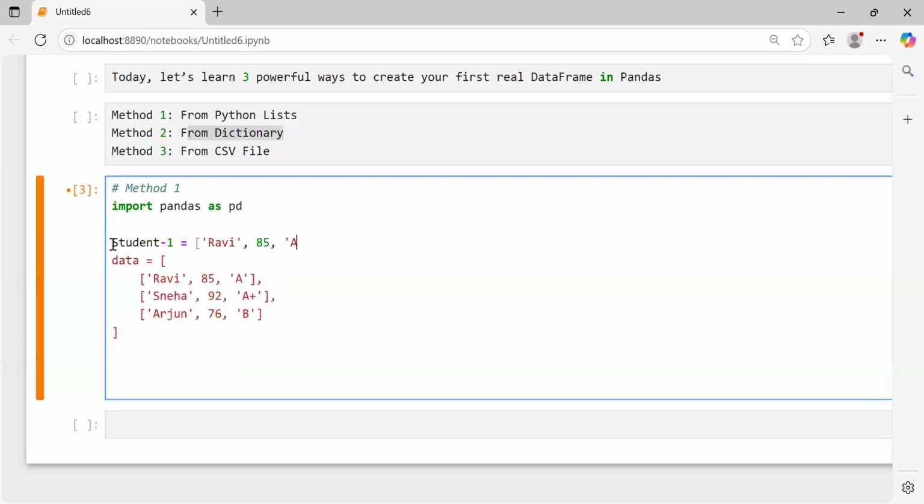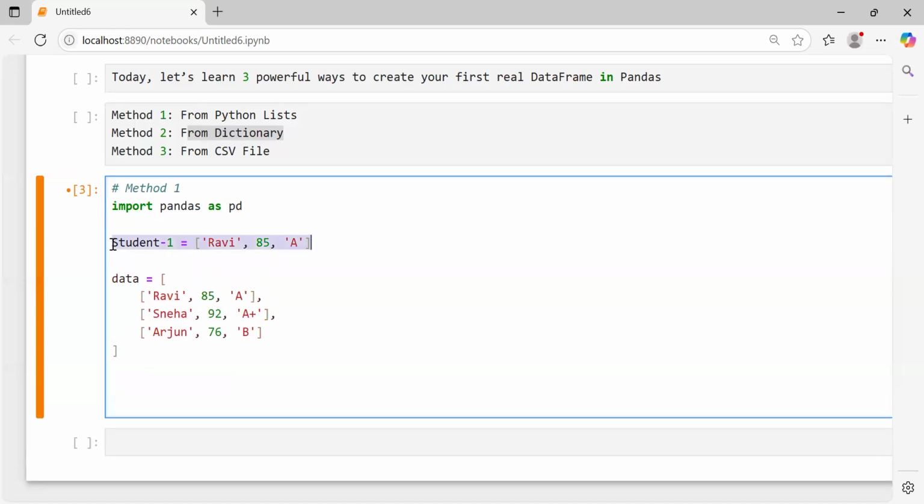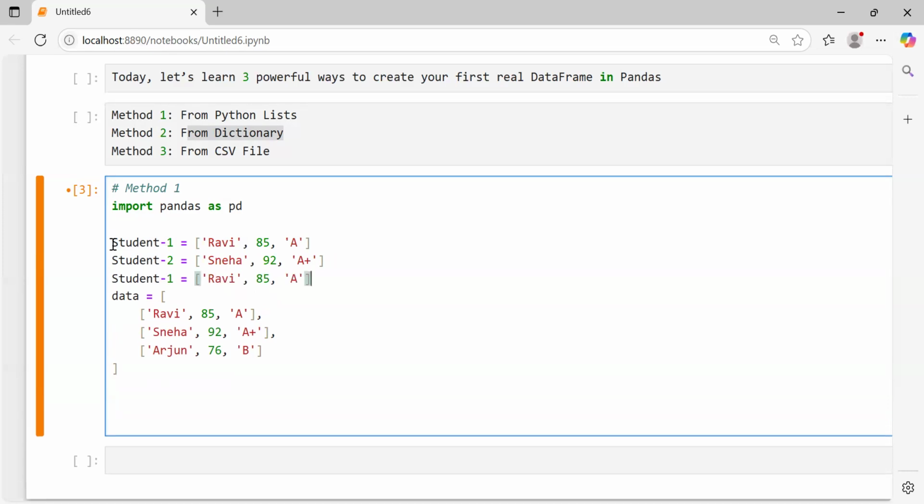I am trying to give myself more practice. So student 1, student 2. See, we don't require this many lines of code with Python, but first of all, let us master this beautiful data structure of Pandas.